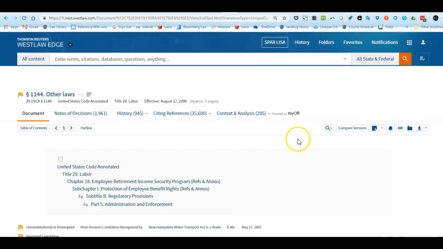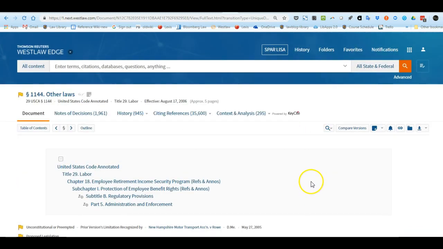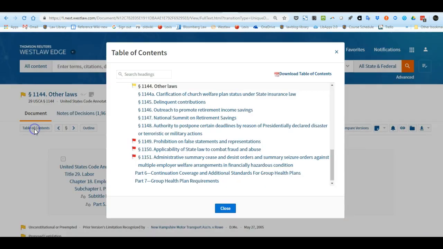So the first thing we have is the table of contents. I mentioned to you that I think checking the table of contents is even more important with statutory codes than it is with secondary sources, and it's absolutely critical with secondary sources. Why do I say that? Essentially because a lot of times secondary sources are going to give you a reference to a particular section that may or may not be exactly what you want.